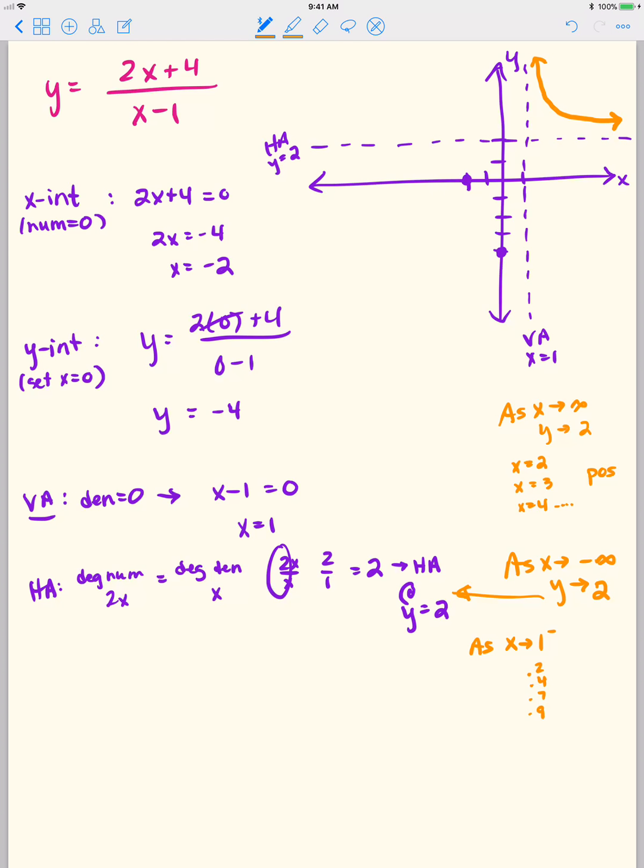But you'll end up with a positive number up top and a negative number on the bottom, right? 0.2 minus 1, 0.3 minus 1, 0.9 minus 1. The value will be negative on the bottom. So the overall value would be negative, and it's going to point down to negative infinity. And even as the x values get more and more negative, we already see that it approaches 2. So it comes up, crosses this x-intercept, and then tries to approach the horizontal asymptote at 2. All right, so there is a sketch of your graph.